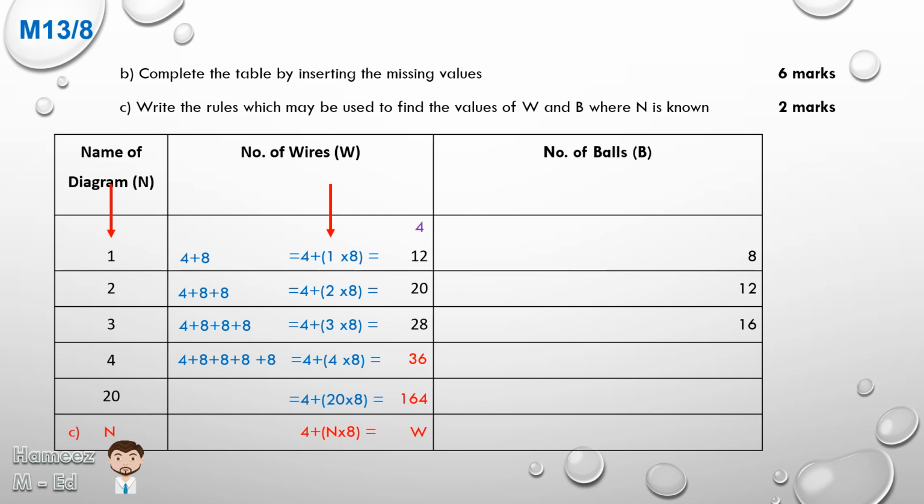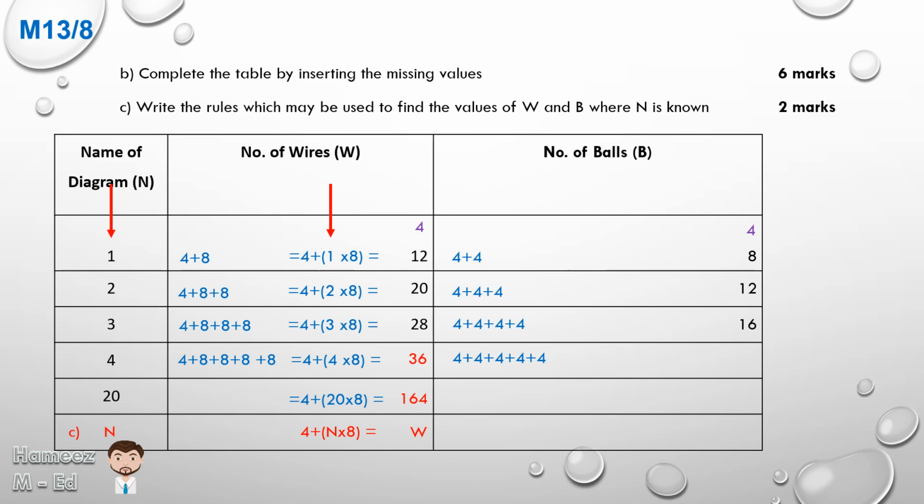And 8 take away 4 is 4. So let's say we had an initial diagram of 4. How do we increase? We go 4 plus 4 for the first diagram. 4 plus 4, which is 8, and another 4, that's 12 for the second diagram. For the third diagram, 4 plus, and we keep adding 4s. We have 3 of them, so that'll give us 16. And then, of course, for the fourth diagram, 4 plus 4 plus 4 plus 4 plus 4.